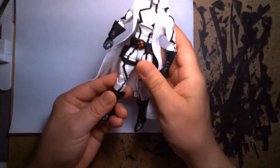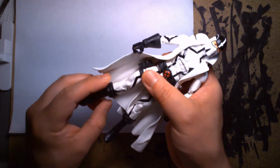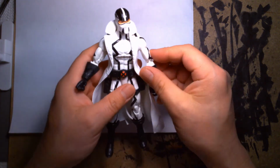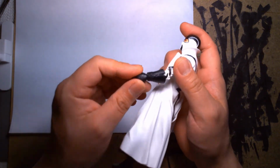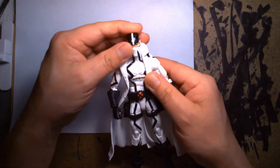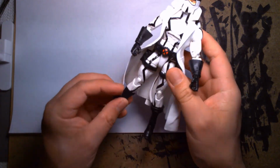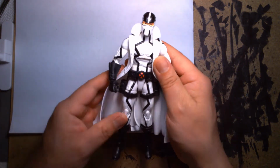That's something I can appreciate with McFarlane Toys, that we get so many unique sculpts with their line of action figures. Whereas with these, I'm sure we've seen these gloves used before with Captain America. It's a nice figure, though. If I had to rate this guy numerically, I'd probably easily just give him a 7. I like the character a lot. I kind of wish they'd do a deluxe box set of this figure.